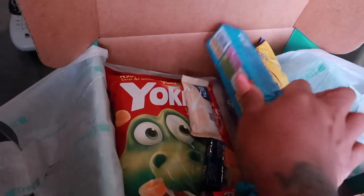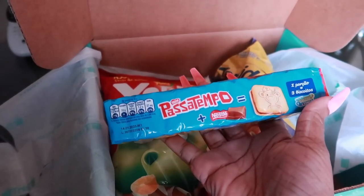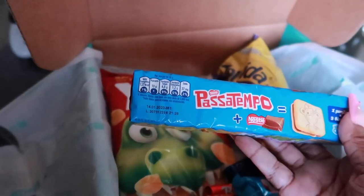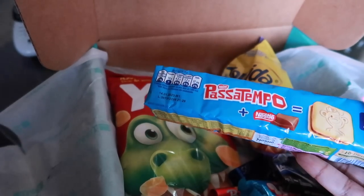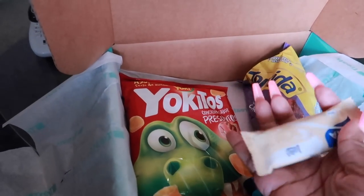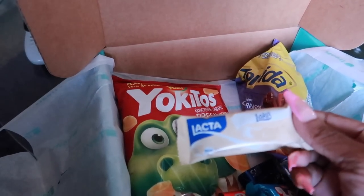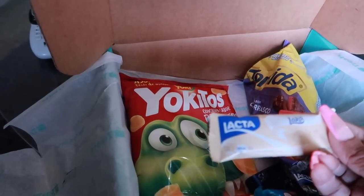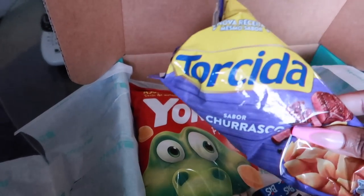Okay, so right here look like we got some cookies. It's called Passatempo. It's made by Nestle as well. That look like some regular cookies with chocolate filling. Oh gosh, yeah, milk chocolate filling. Oh yes, buddy. If I didn't just eat that McRib, I'd tear all this up right now. This is Laca. Looks like some type of white chocolate. It's a creamy chocolate bar. So right here we got Torcida.